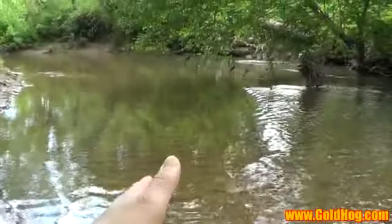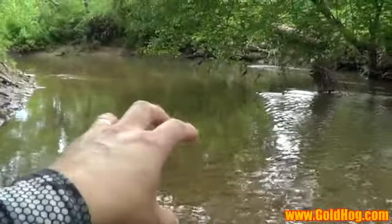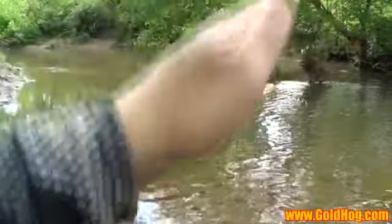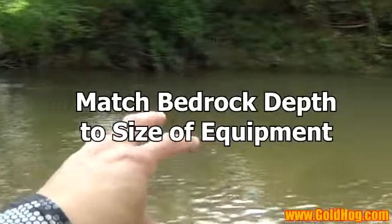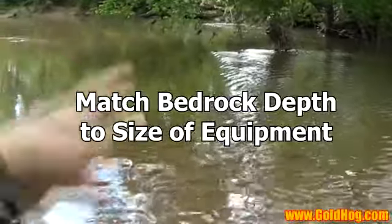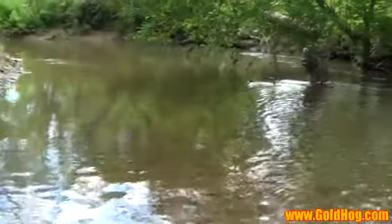I'm not going to move 8 feet of material to get down to that bedrock, because I'm just not going to be able to work a lot of bedrock. I'm going to look for an area that has more flat bedrock to it. Yes, it may be 2 or 3 feet down, but I'm looking for those flat bedrock areas. And what I'm doing is I'm trying to match my bedrock area to my equipment. So that's key to it, is you've got to test and poke holes and see how far down bedrock is.